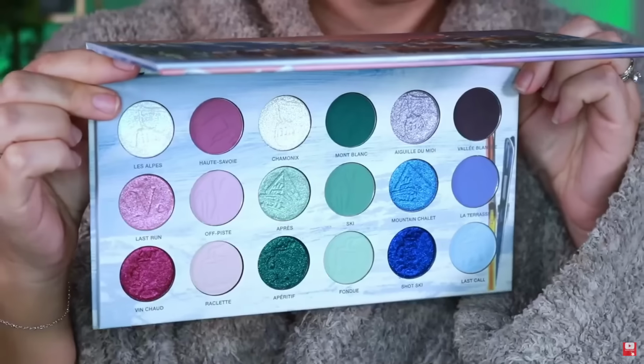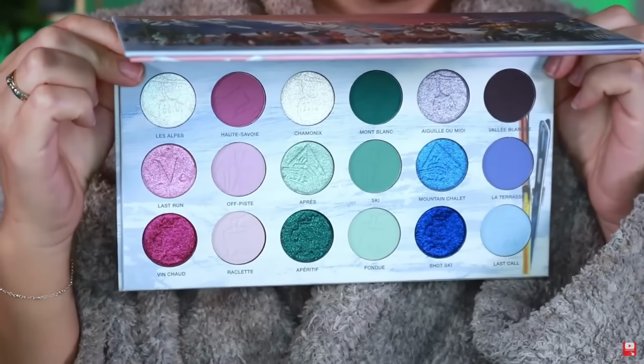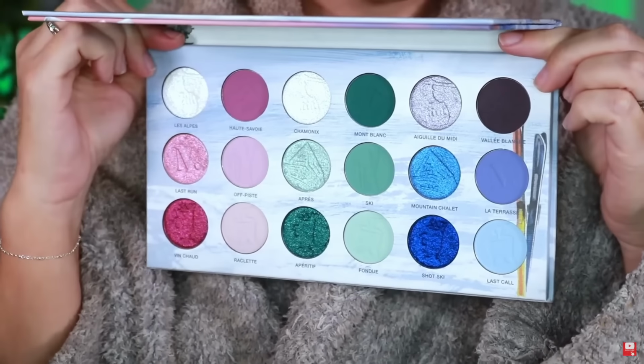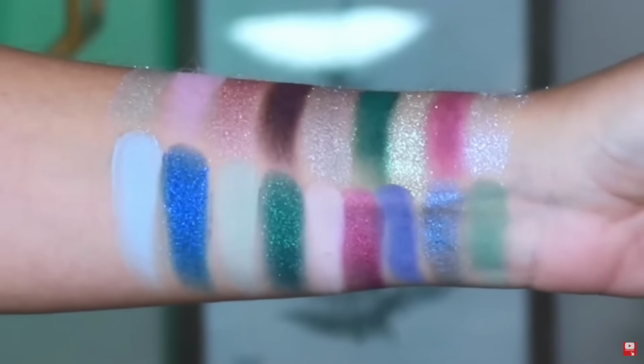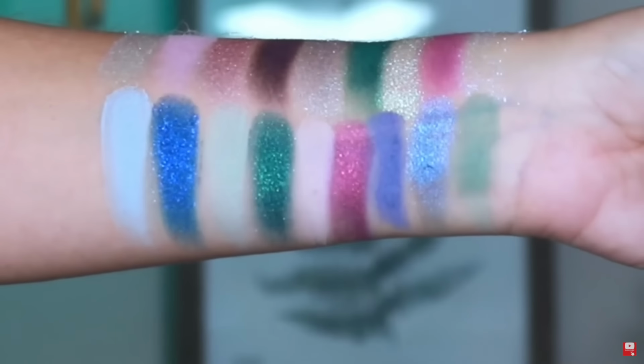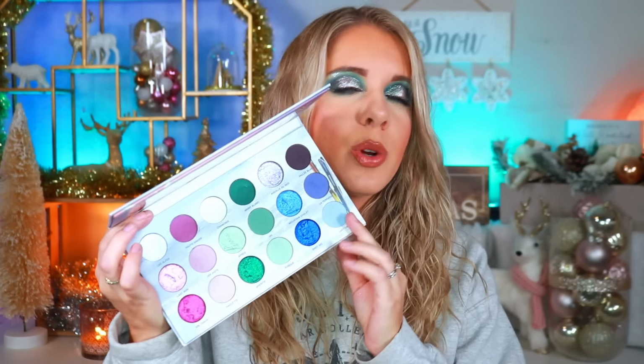Okay, I love this palette so freaking much. There's something that's just so magical about it. Also, I want to let you guys know, I won't ever tear this open, but they also continue the color scheme in here. Like, there's more story to be had in the inside of the box. I just won't tear it open to look at it because I like keeping my packages. But one, I love the color story, but two, damn, the inside color story of this is just beautiful.